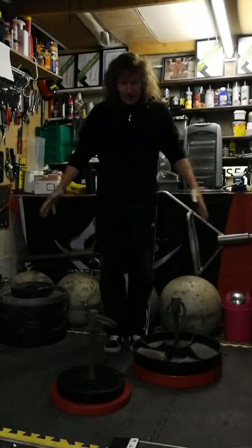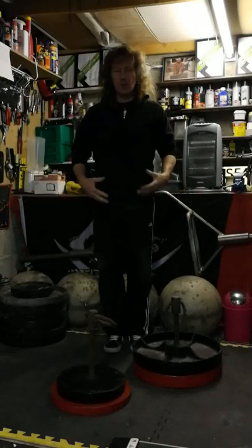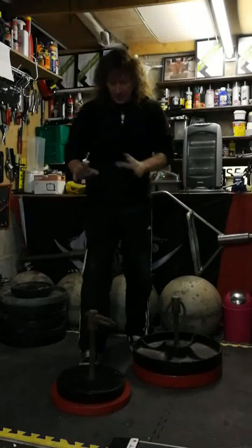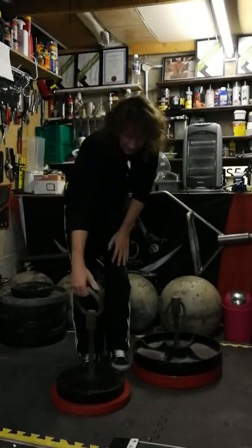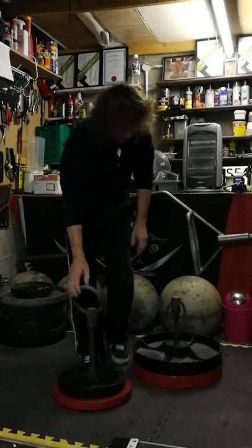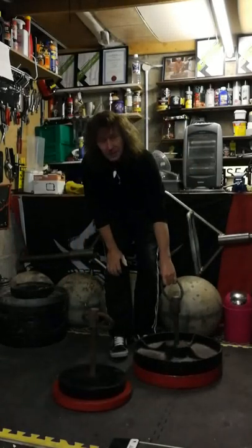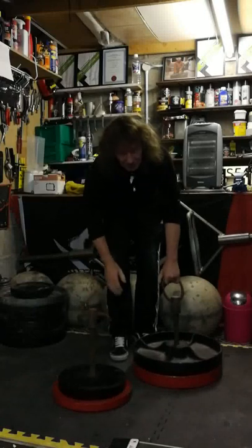Okay, so the very first thing that we want to do, obviously, is when you're deciding how to lift the stones, there's a heavy stone, which for the purposes of the session is going to be the big ring. This is the lighter stone. So we'll talk about the big stone and the wee stone. This is the big stone, this is the wee stone.